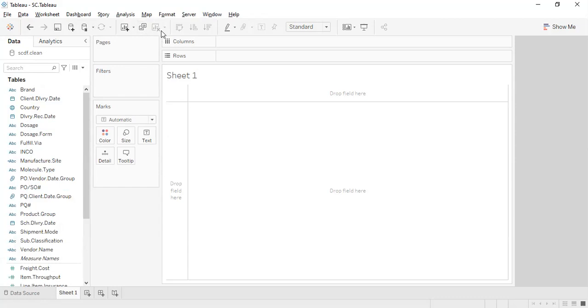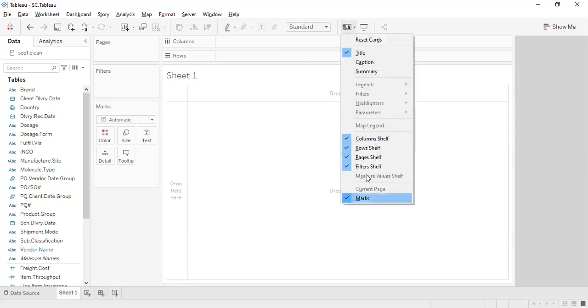This button will clear everything on the worksheet. These two buttons will flip very easily for you, rows to columns and columns to rows. This button is going to sort. This is for the highlighting one. And if I want to fit something through width or height or the entire view, it can stretch the chart accordingly.